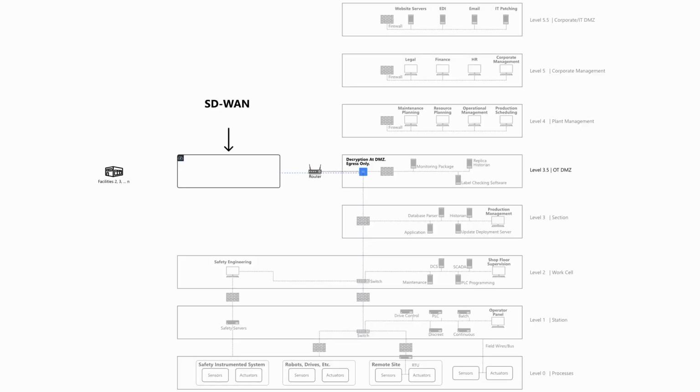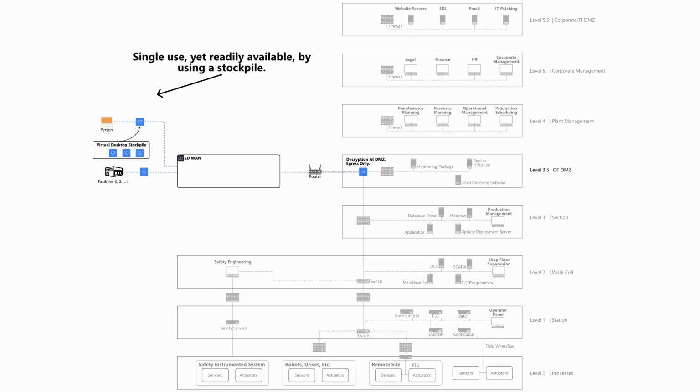Remember when our VPN got hacked? It's going to tie up to an SD-WAN. You probably should explain to them what that is. And then we're going to have the exact same layout at every other factory. What I want to do for access is I want to give people those disposable intermediate components. And access is going to be fast because, yes, I have to launch those things and spin them up. I'll have an inventory of them, and it'll be automated. And the same experience is going to be happening for people who are at the plant because access should be the same experience whether you're at home or you're at work.